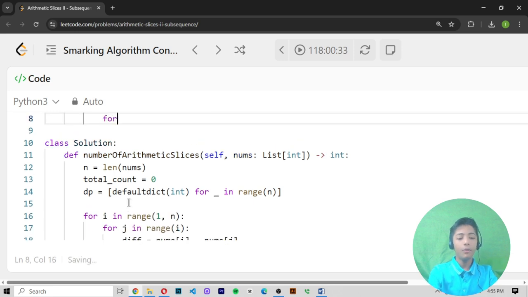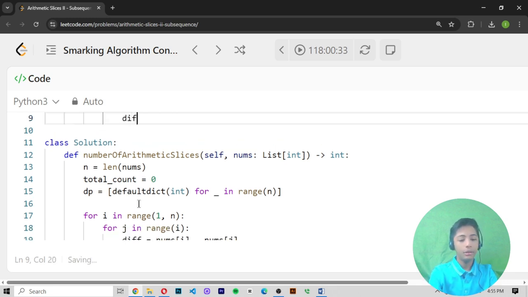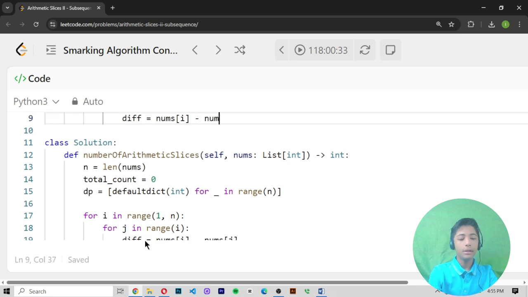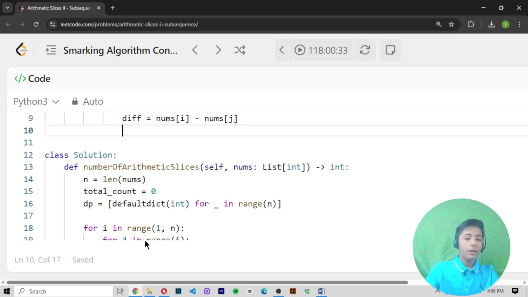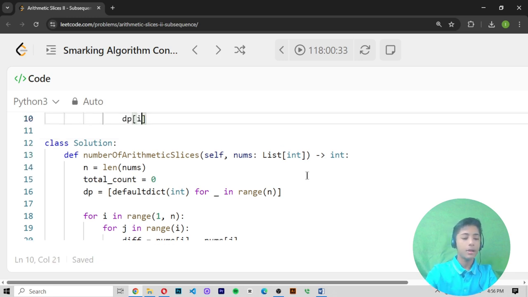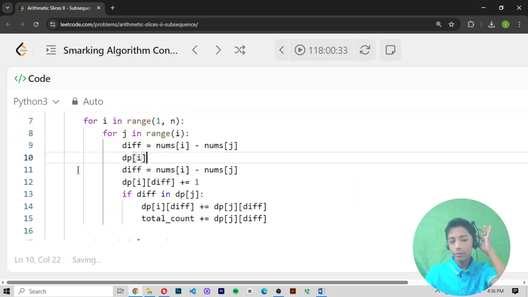Now define one more for loop, for j in range i, and then colon. Then define diff equals nums[i] minus nums[j]. Perfect. dp[i], okay, and remove all the code which has already been written. dp[i][diff] plus equals 1.